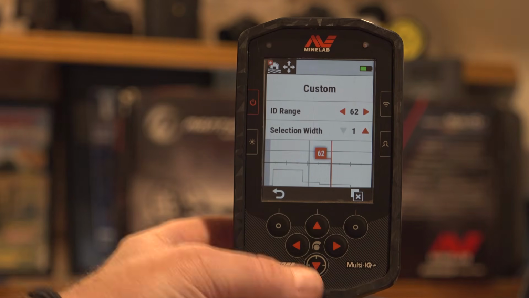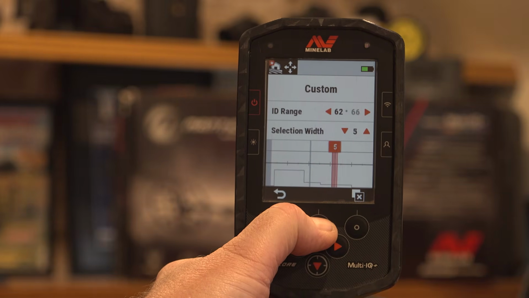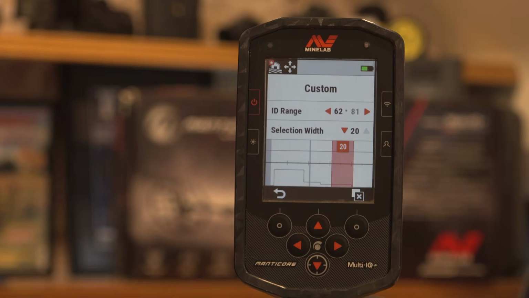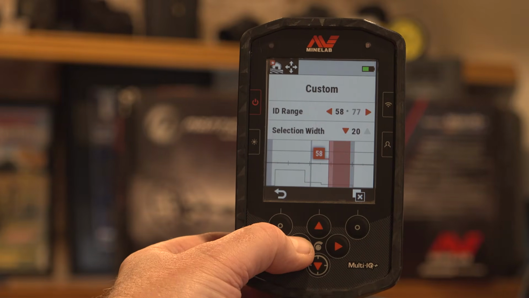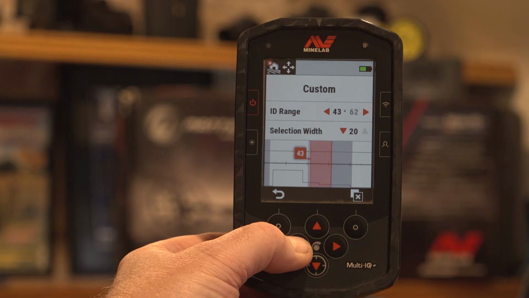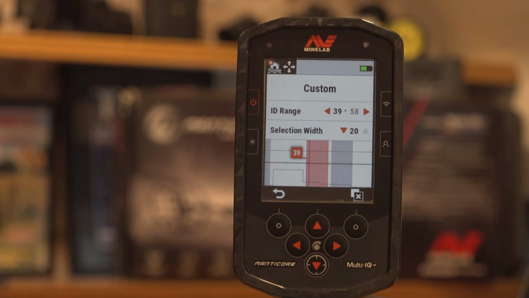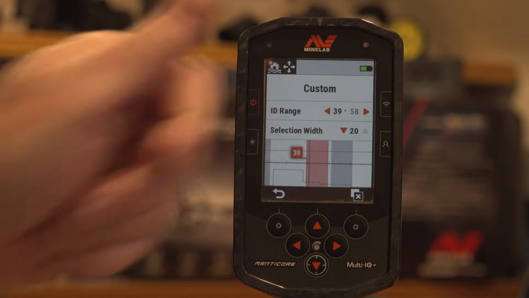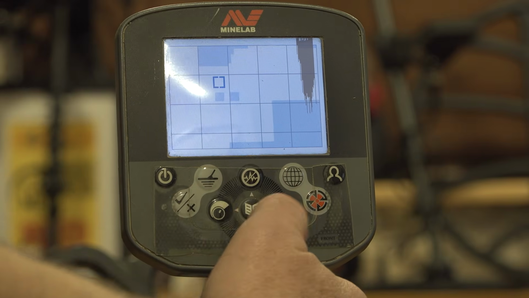And also if you use the other button, you can make the bars a lot thicker. So if you reject that whole range there, can you see what it's done? Look. Again, I think perhaps Minelab should look at making little tiny squares where you can set them up and reject them. And I think the CTX 3030 had the very same things.